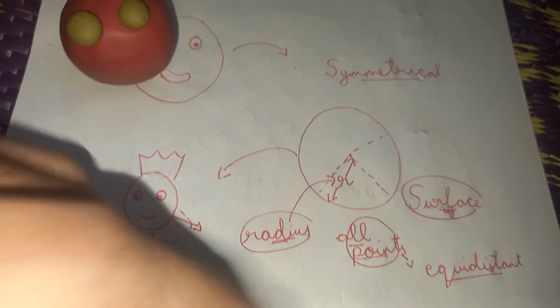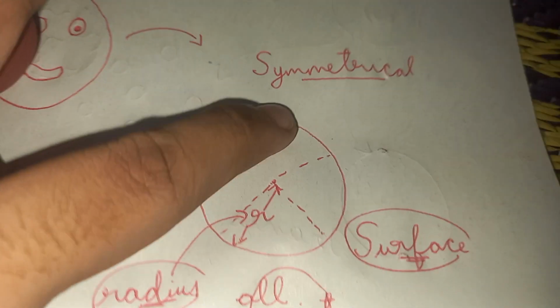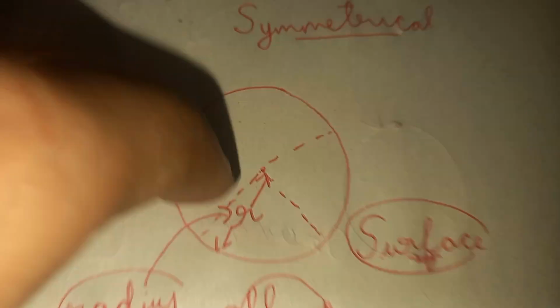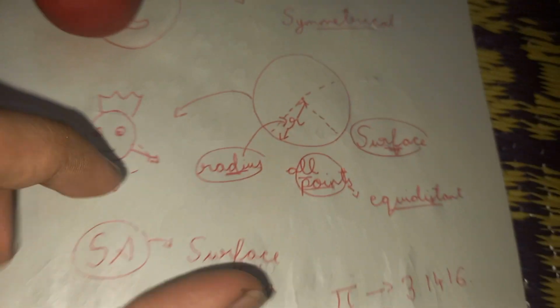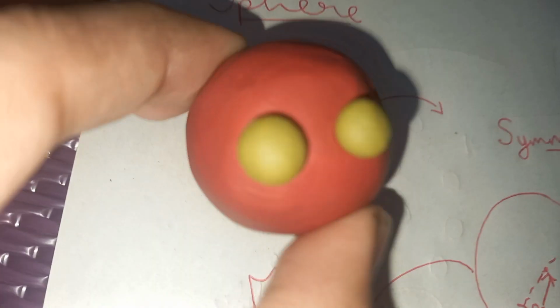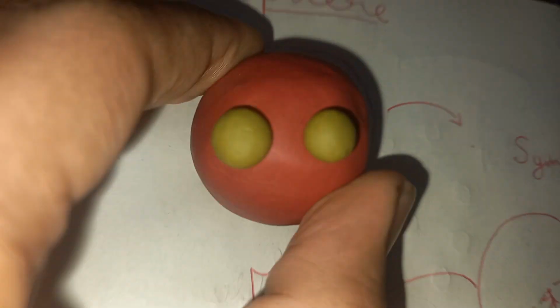If you take a circle, put a radius on it, and rotate the circle, you're going to get a sphere. The sphere is a beautiful picture. All the points on the sphere are equidistant from a single point, which is known as the center of the sphere, and the distance is known as the radius of the sphere. This is very beautiful and so symmetrical because all the points on the sphere are equidistant from the center. So it is the most symmetrical 3D shape ever.